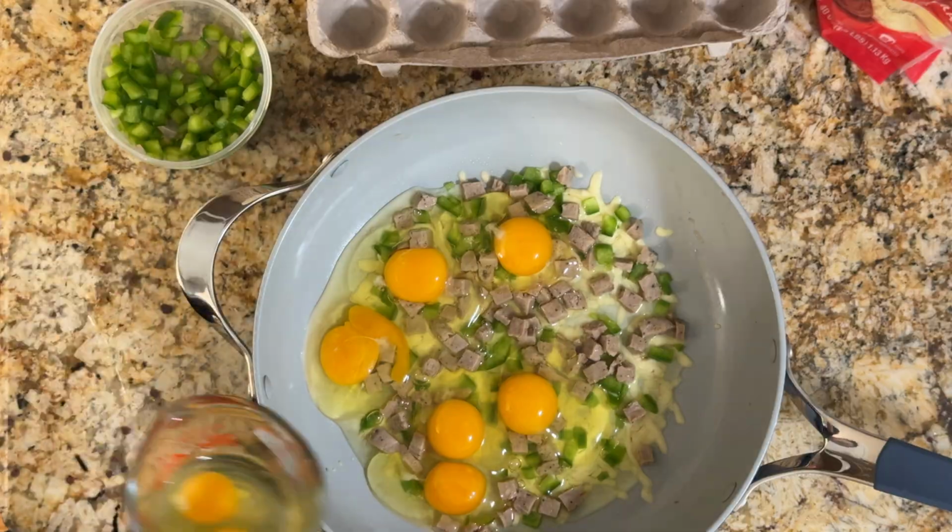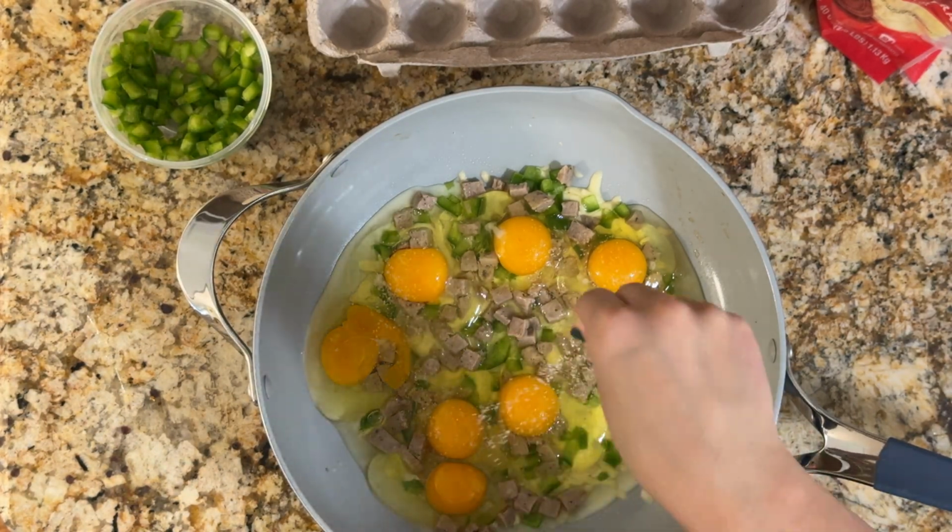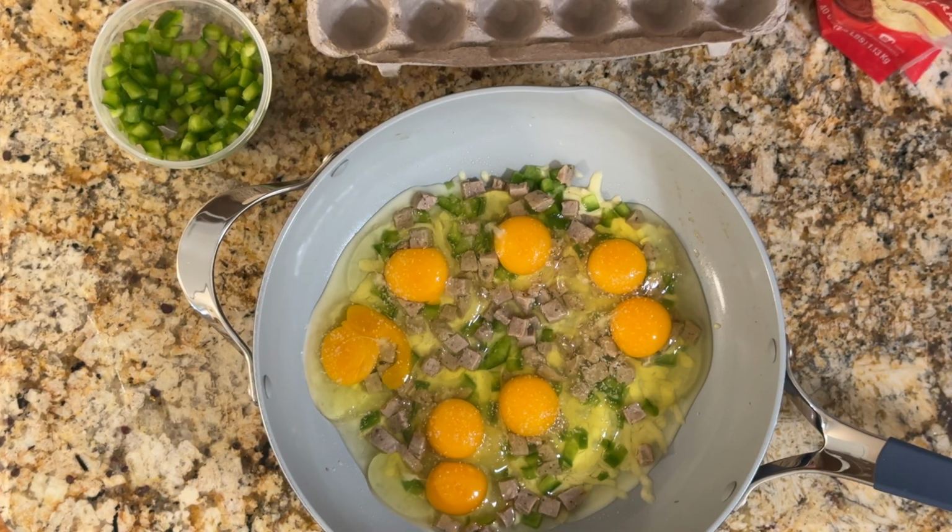In a medium heat pan, we'll be adding the eggs, chopped sausage, bell peppers, salt and pepper, and letting them cook thoroughly.